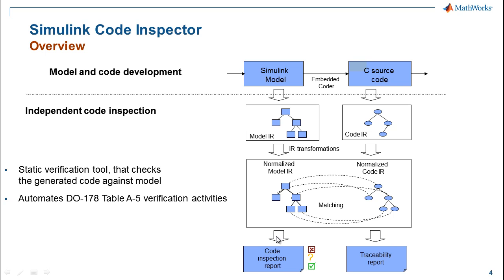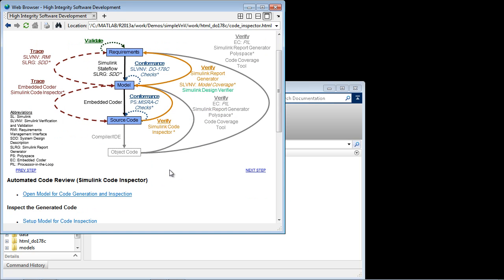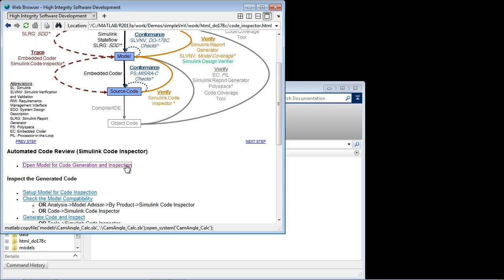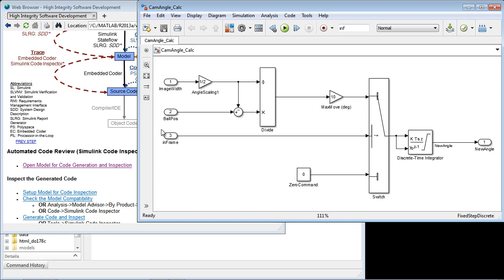The other thing is you get the rest of the code inspection report, which again essentially verifies that everything in the code properly implements the constructs that were in the model. So if we jump right into the tools, it's actually a little bit easier to understand what's really going on here. All right. So I'm going to open up a part of the larger model that we've been working with throughout this whole webinar series.